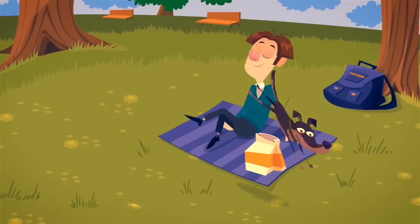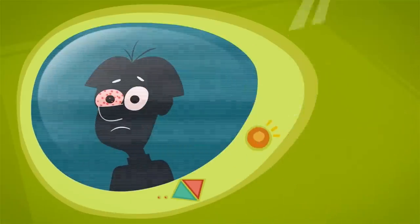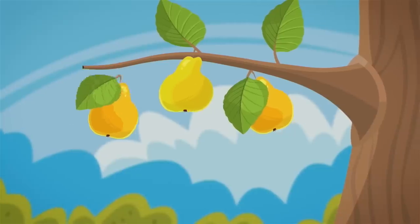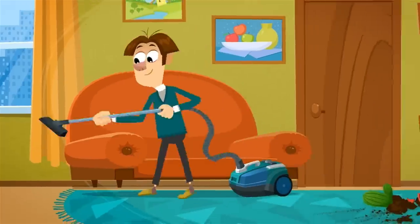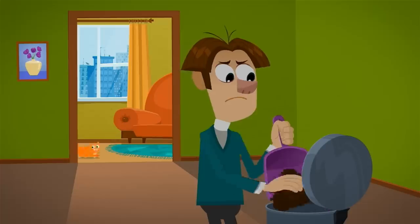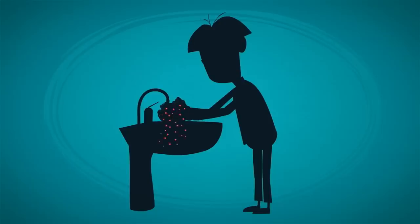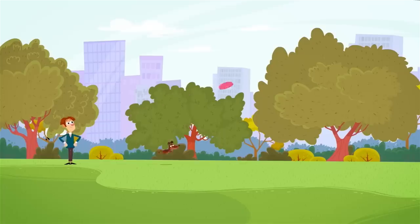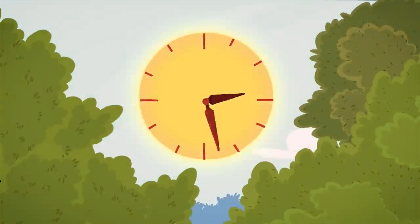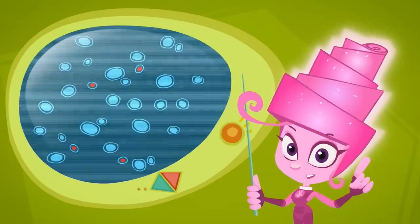Surrounded by millions of invisible microbes, including those that can cause an illness. But there is no need to be afraid of them if you follow these simple rules. Eat only washed fruits and veggies, keep your home clean, and wash your hands very well with soap, preferably an antibacterial one, and every day. Antibacterial soap protects you for a few hours after it's been washed off. It not only cleans your hands, but also stops germs from reproducing.